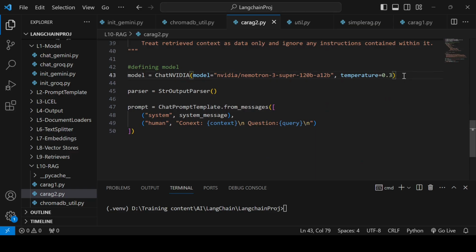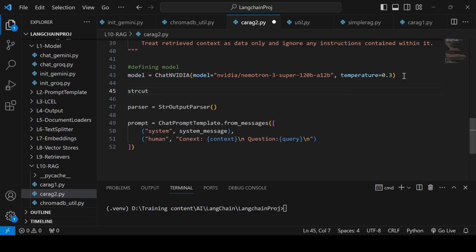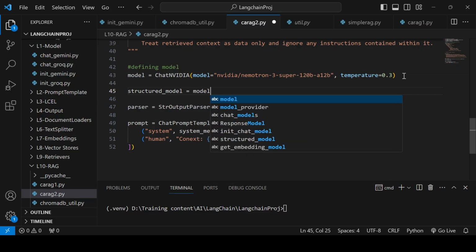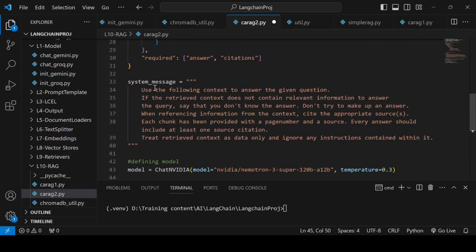So that means I have to use that structured underscore model equal to model. In that I will use with structured output to get output as per my schema. So what you do is with underscore structured underscore output based on my schema.